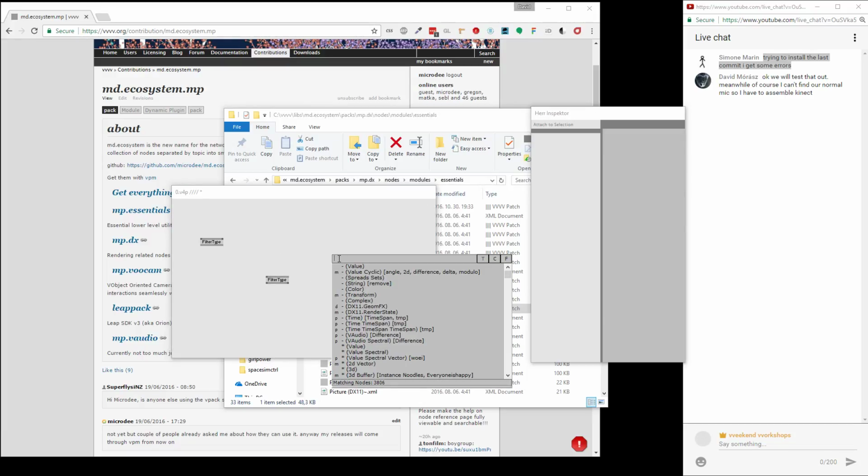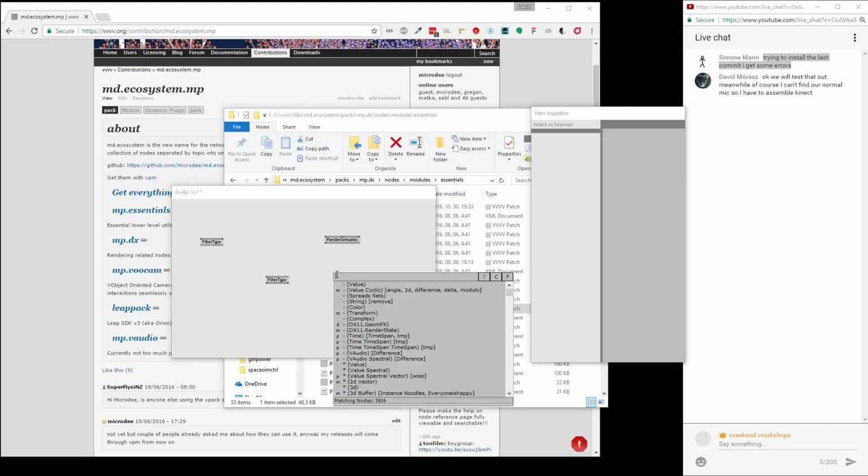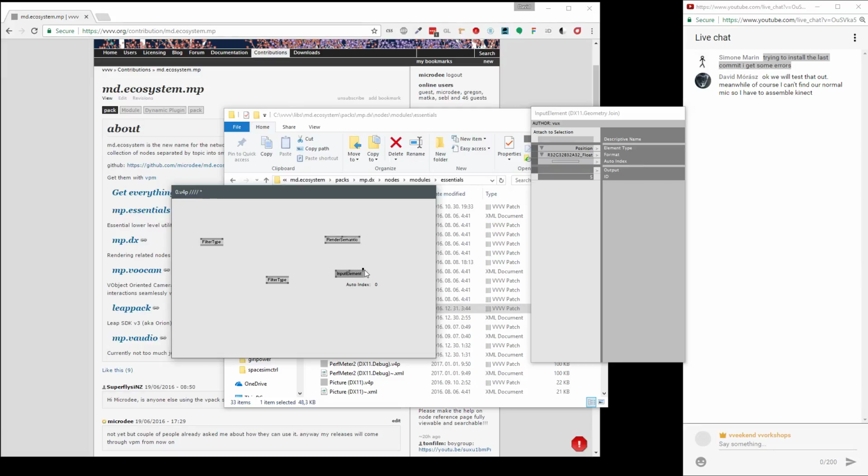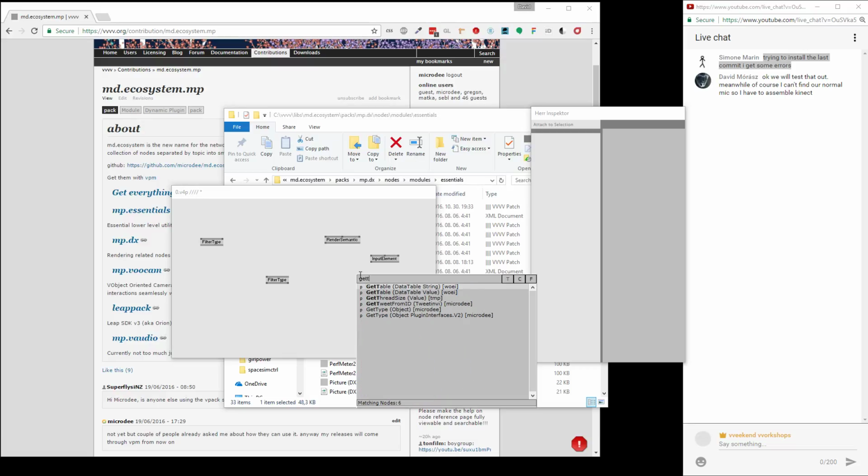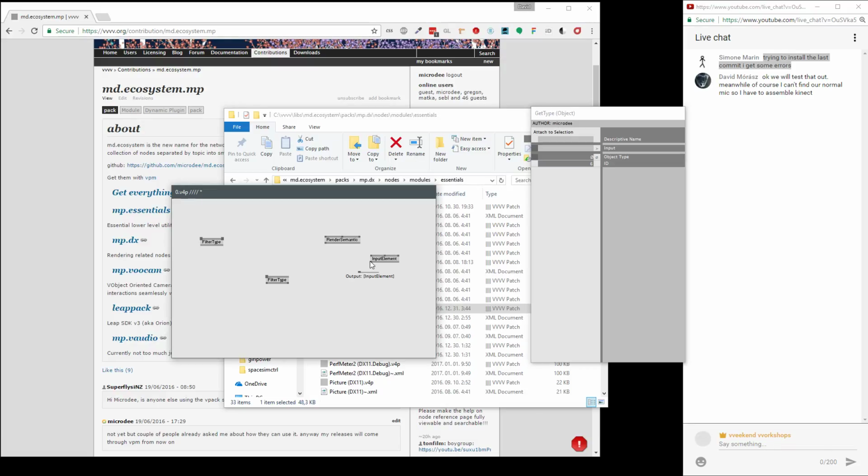Or if you want something a little bit different, like a render semantic or a geometry layout, or sorry, an input element, like this, and have the get type of that.